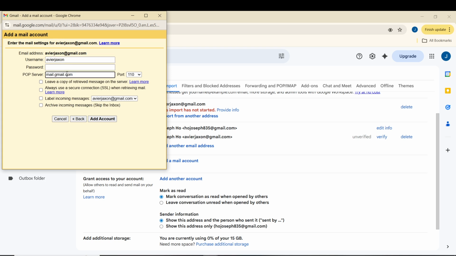At this point, you have successfully started the process of linking your cPanel business email with Gmail for receiving messages. Continue following the prompts on screen to complete the connection based on your email provider settings. That covers everything you need to know, and that is all there is to it.